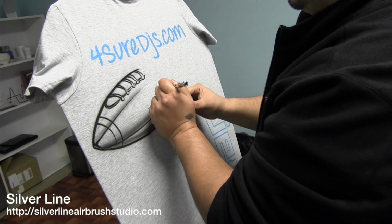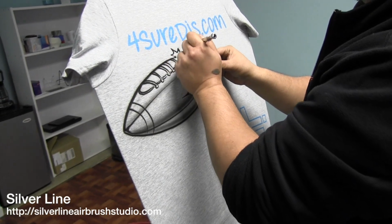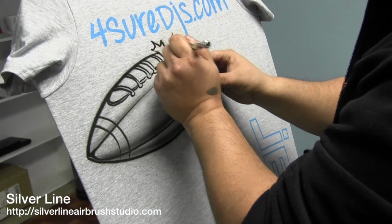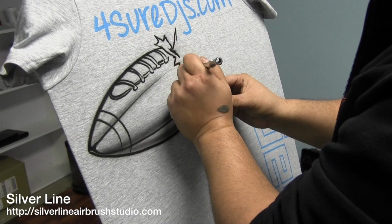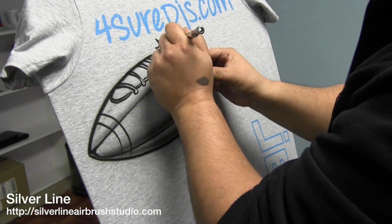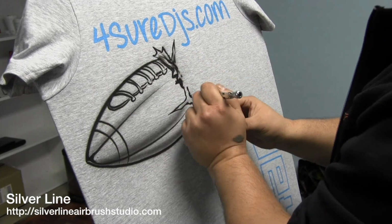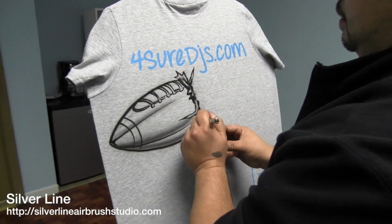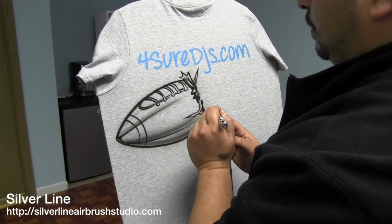So then now I'm going to crack the football so that it's actually kind of exploding when it's colliding with the baseball. And again, I'm just going to put in a little bit of detail right now. A lot of the detail is going to come in with the color involved. But this basically gives you the image of the actual football colliding.